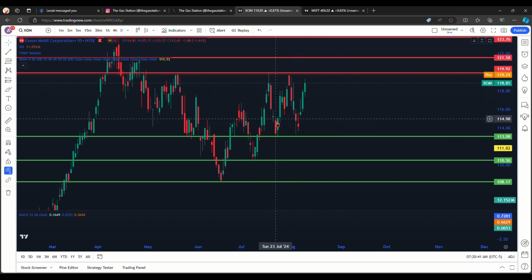And then our first support came back down after we hit that first resistance level, that held, and it held twice. So that's also how you know that's a good support. That first support, 113.08, is a good support because it held twice. As of 110.50, we now know these numbers are good areas for looking at resistance and support, and this one held as support.